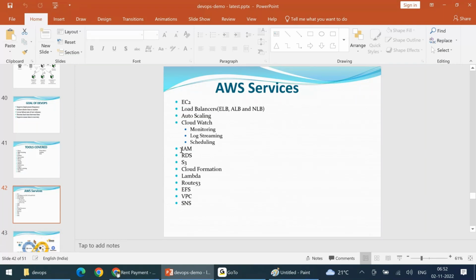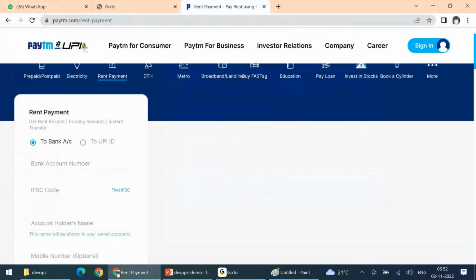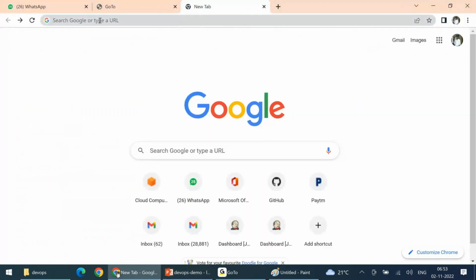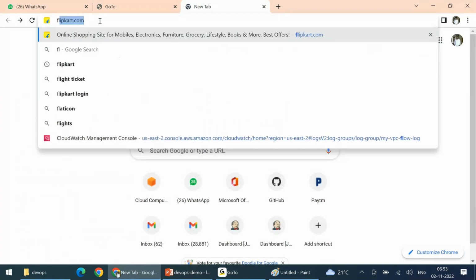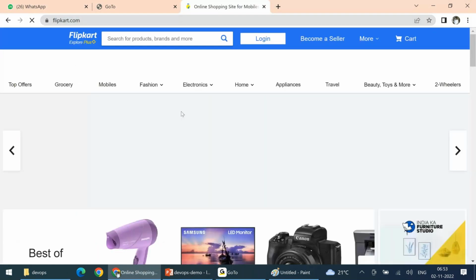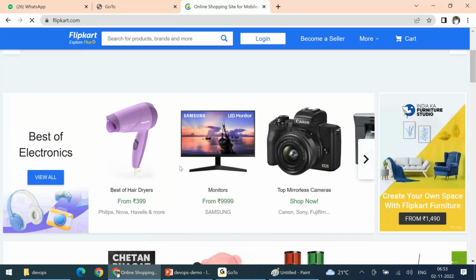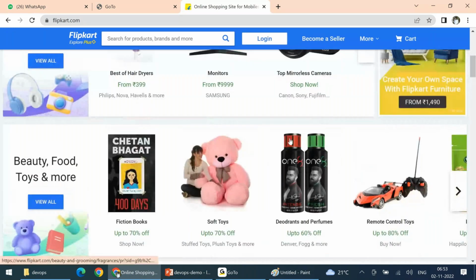Again, this is also data management. Database is something else and data management is something else. Here, if you observe, this app has different images. If I go and see Flipkart, there are a lot of images. You don't need to manage these images in the database. Otherwise, database means how much storage you are using, and for that storage you have to pay the rent. So for the images, I don't need to go for the database kind of thing. For that we can go for cheaper storage management.